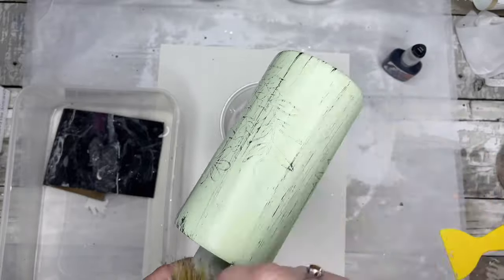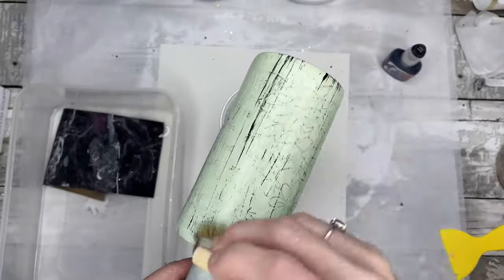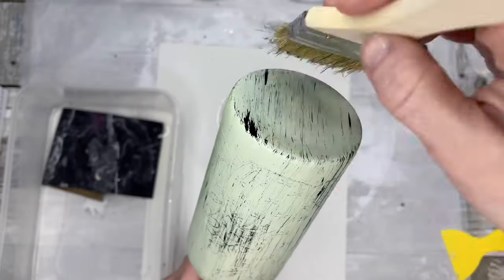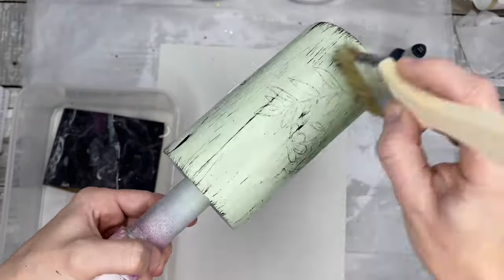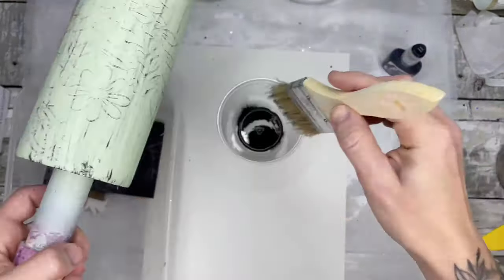So I said, okay, we will distress it. I originally was going to use acrylic paints — because you can do that with brush strokes as well — but I wanted to use alcohol ink so it could withstand the wet sanding I was going to do to sort of break the green up just a little.